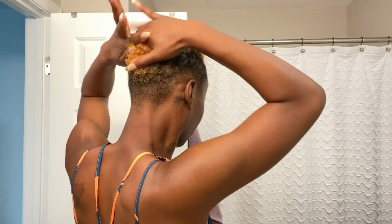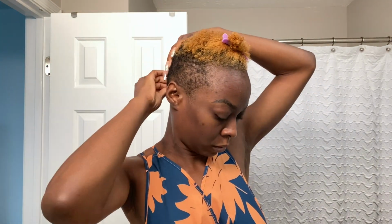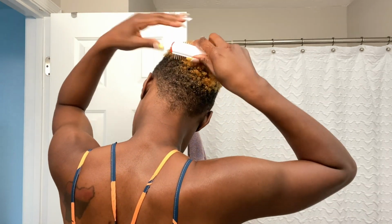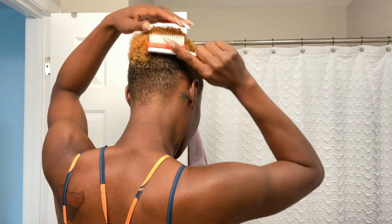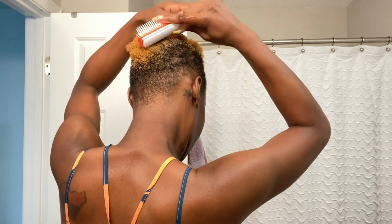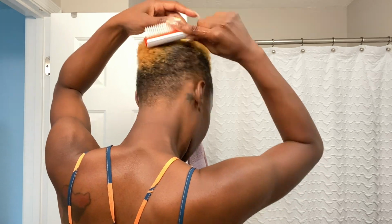As you can see, the curls already start to pop with me just using my hands, putting the product on and giving it a little motion, running the product through the hair from the scalp to the roots and also doing a little curling with my hand. Then I come in with my very fake small Denman brush, okay? This Denman brush gets my curls on and popping.